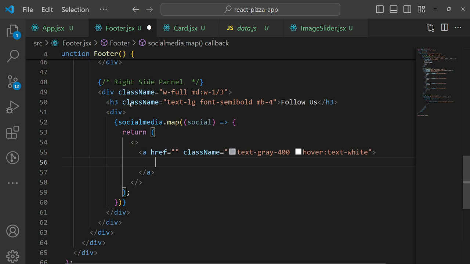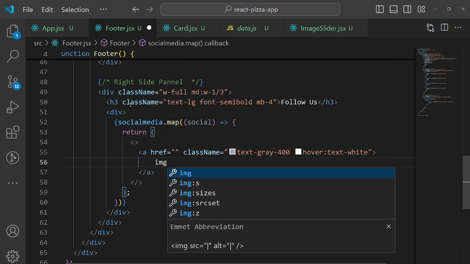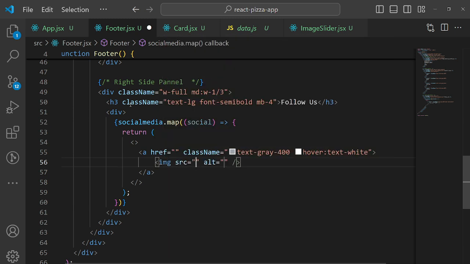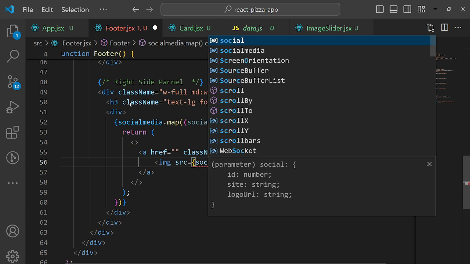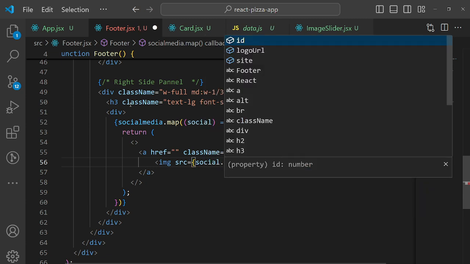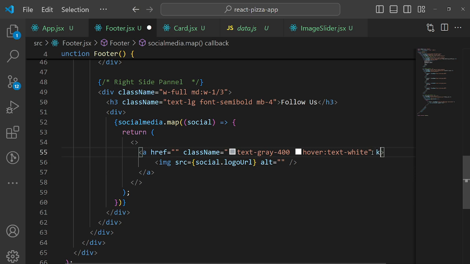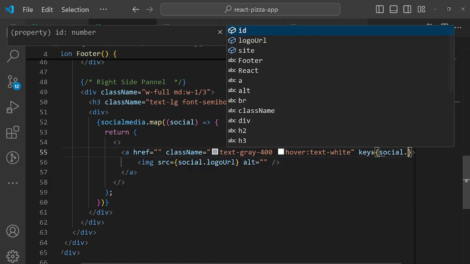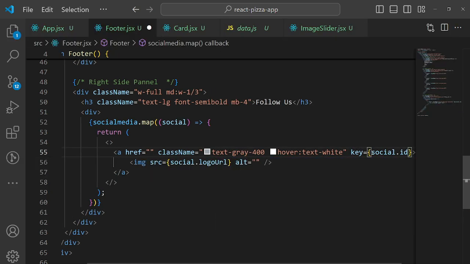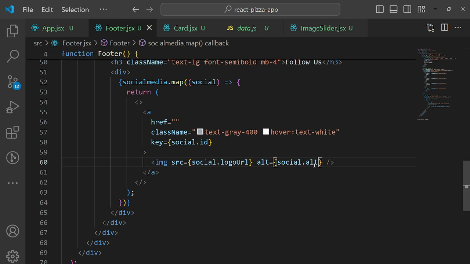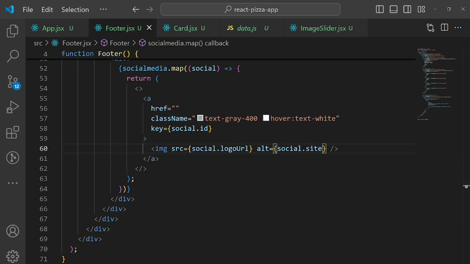Okay, so inside this anchor tag we have an image tag, and here I have to write social dot logo URL. You can see in the top, logo URL. I need to put a key here, social dot id. We have an id, so for that I need to put social dot site. Save it and check it in the browser.